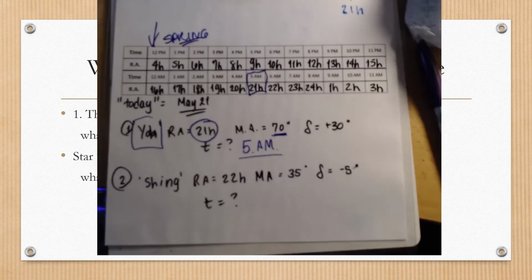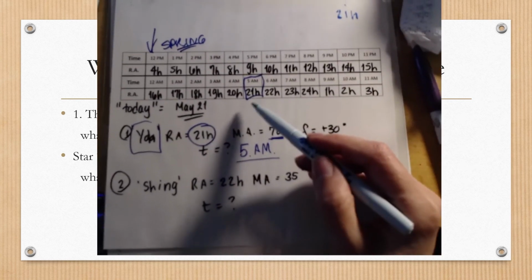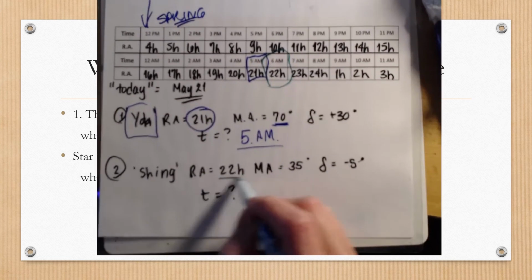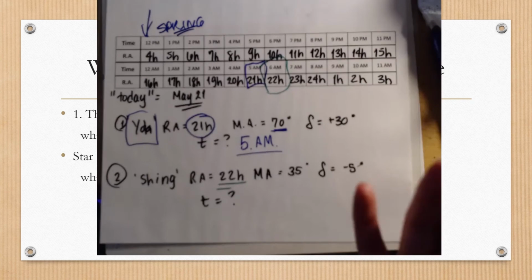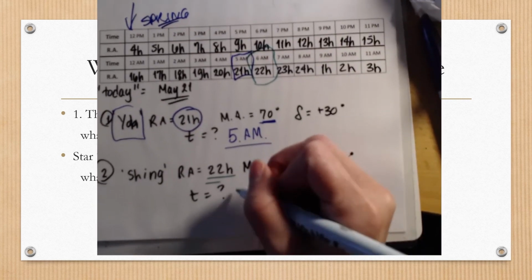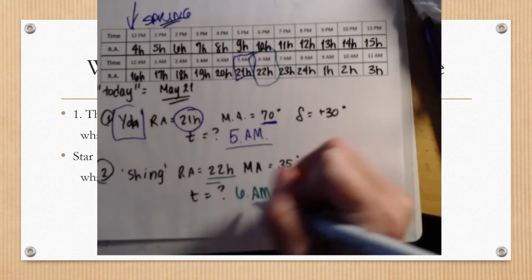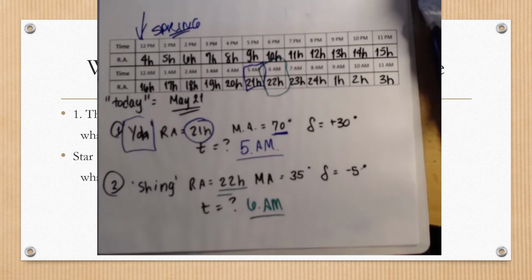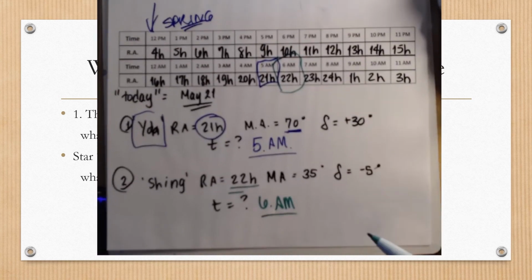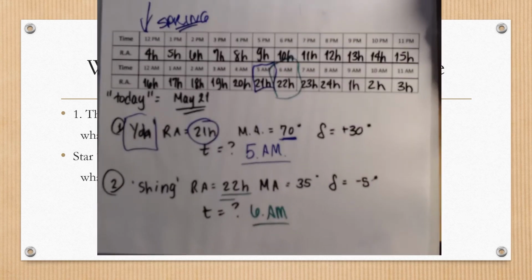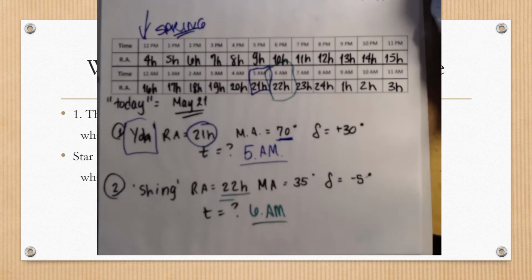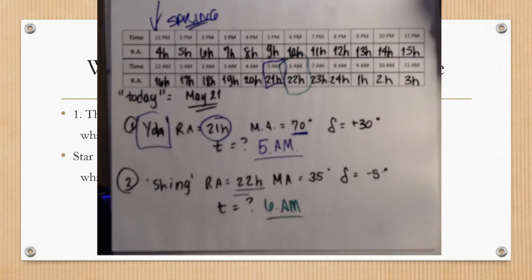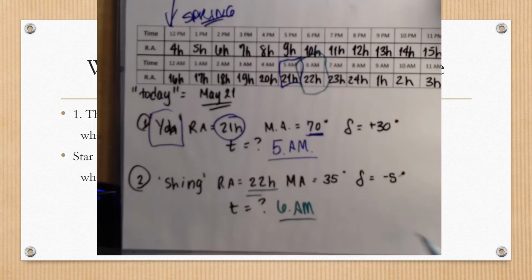Now let's look at Xing. Xing's at 22 hours, and we already know 21 hours is right here, so 22 hours is over here. So Xing, again, we wouldn't have been able to see it, will be up at its highest point at 6 a.m. Again, this is right before the sun is starting to rise, so we will be able to see it or not. It depends on where you are in the United States, how cloudy it is, obviously. But it might just be starting to get light on the horizon. Most likely not until 6:30, but you should still be able to see it.